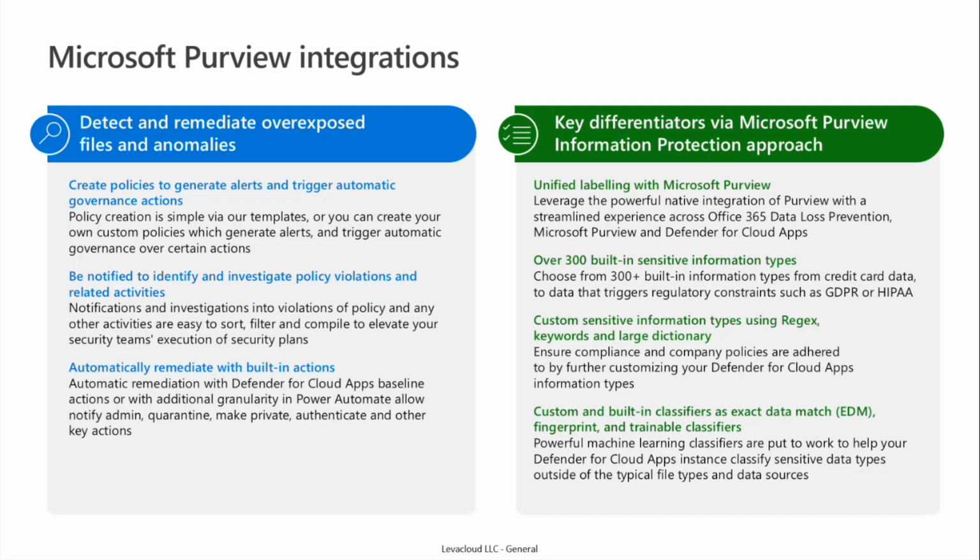Now, there are some other things to consider as part of these integrations. Just to cherry pick some of the key things here, the automated actions, like deciding what you want to do. I highlighted that you can do encryption. Depending on the app and what you're focusing the policy on, you could do anything from forwarding an email of information to a certain group of people all the way down to blocking the ability for the user to do whatever it is they're trying to do. But it's not all 0 and 1. We can have some granularity in between, maybe triggering encryption on a file, applying a sensitivity label to it, that kind of thing.